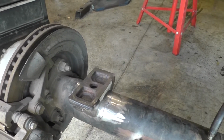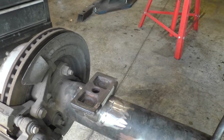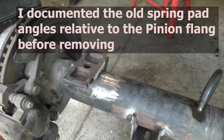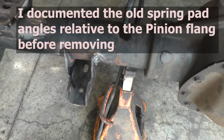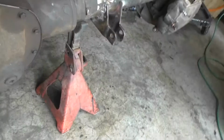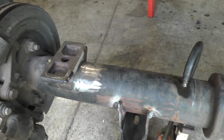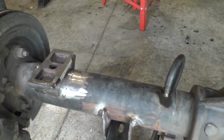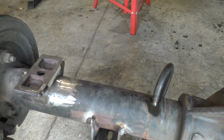We'll drop the vehicle down on top and center the axle up underneath it. That way everything is perfect, and we'll get that stuff done. I also welded up the shock mounts. Let's get busy on that. I'll kind of show you how this goes. Get it set up. Hang in there.